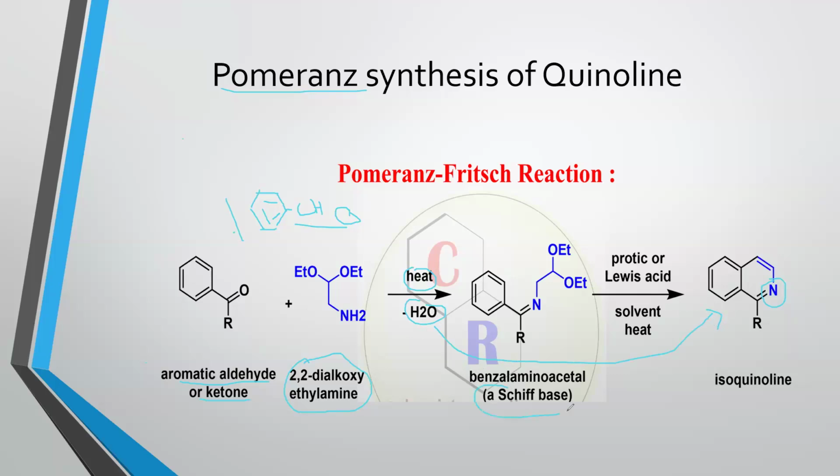And from this Schiff base, there was a question in this year's NIPER. Not in GPAT, but in this year's NIPER, there was a question from this Schiff base. So remember this reaction, it is very important. And in GPAT, there was a question in 2017 or 2018, I think, from this name reaction of isoquinoline. There is one glitch here in the title. It says quinoline, but it's isoquinoline. It's by mistake.